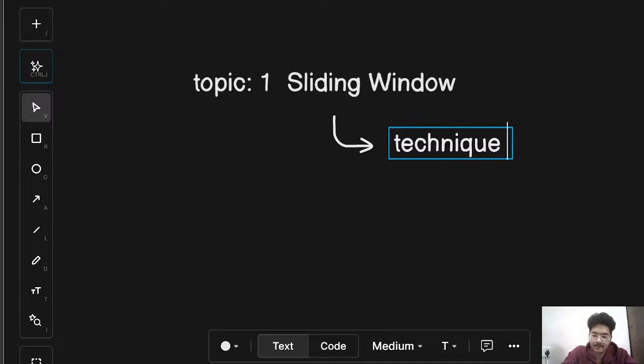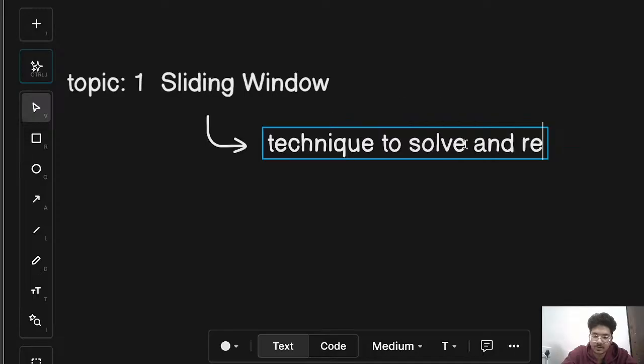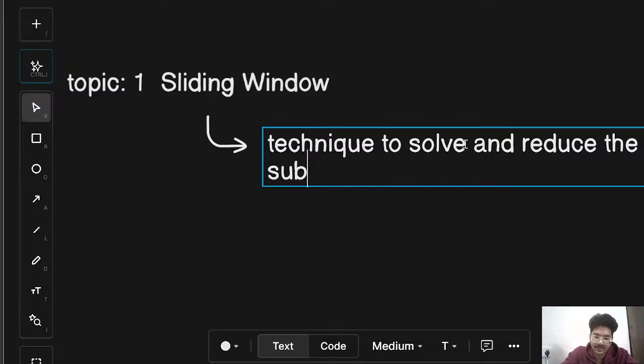It is a technique to solve and reduce the time complexity of problems involving several such things.